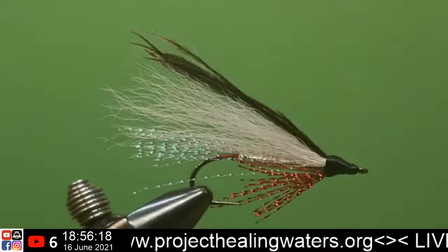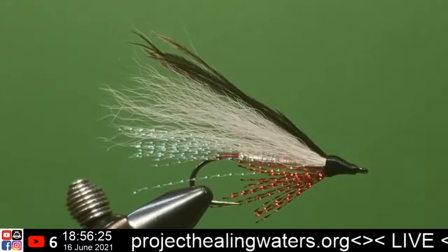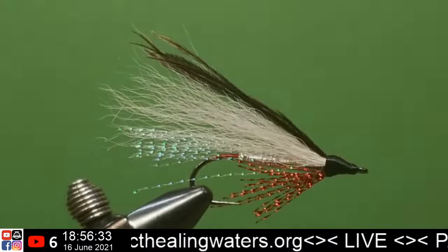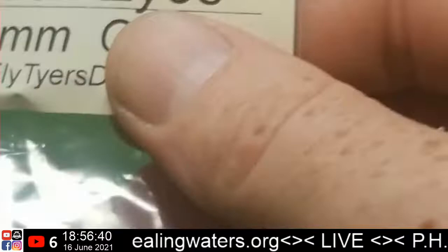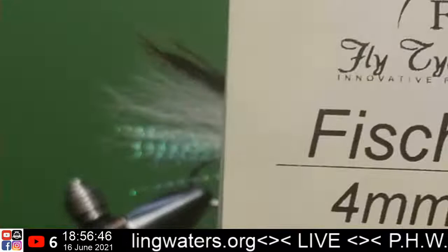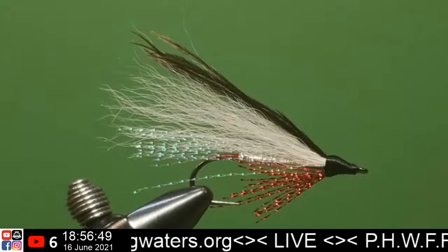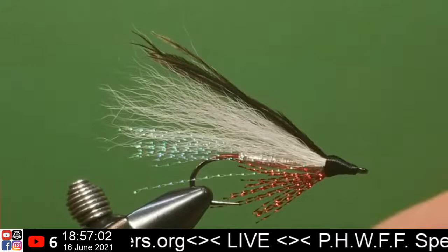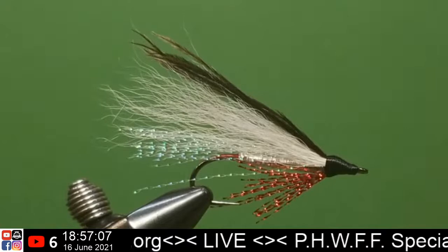Oh, where did you go? I set them under the flash, under the bucktail. There's my package. This is what we're looking for. The 4mm eyes out of their bag. Did they fall in my lap? That's always a good place to look. Check your lap. There they are. Underneath the pearl crystal flash. Oh, we wanted to flatten this down. Oh, first, look at me. I'm way ahead and behind.